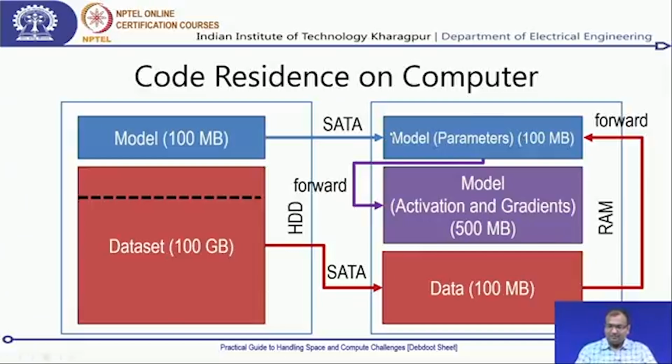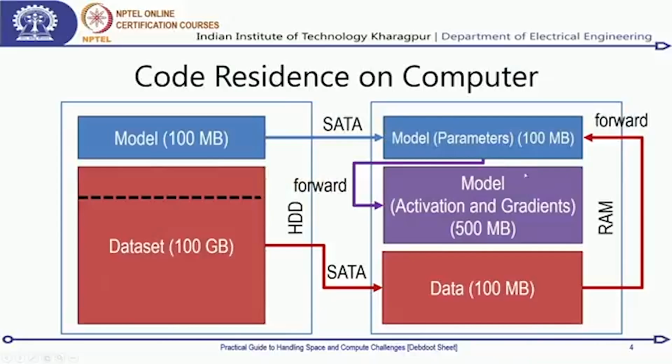Now, my stationary model over there, which just has parameters, that space is a constant factor; it does not get multiplied or anything, and this is what you need to keep in mind. So, your model might be smaller in size and still you will not be able to use a very large batch size, because activation plus gradients is what is going to consume a significant part of your RAM, and that is a trade-off which you will have to calculate.